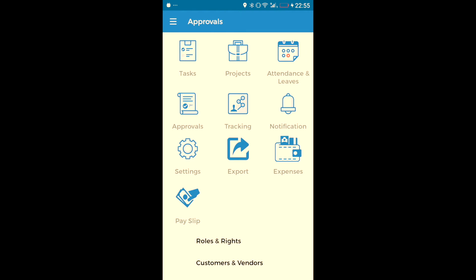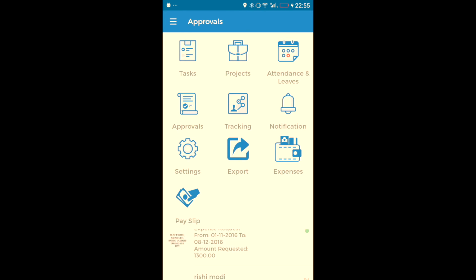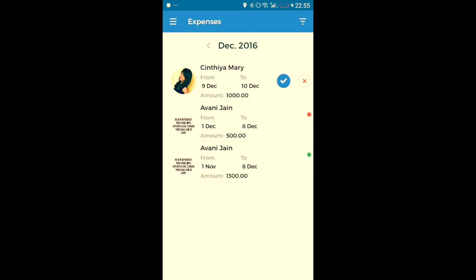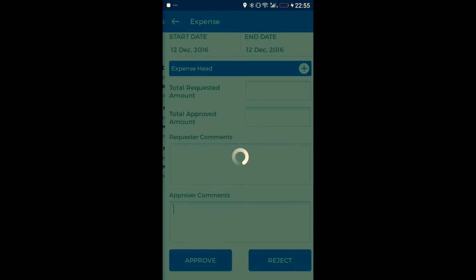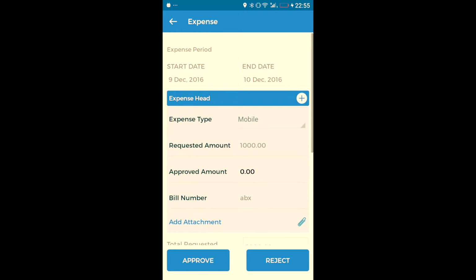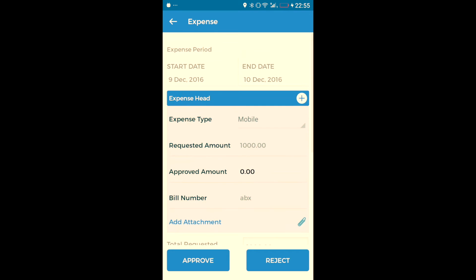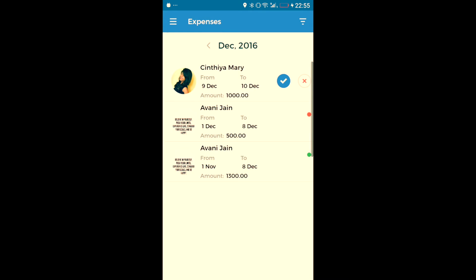The expense option allows the employee to create an expense voucher on the move, which comes to his boss for approval on the boss's mobile, and post that goes to the accounts department. The employee has to choose the head, for example petrol, food, mobile, and he can also attach a picture of the bill as a supporting document. The team can make claims the moment they incur the expense and not waste office hours to make claims.